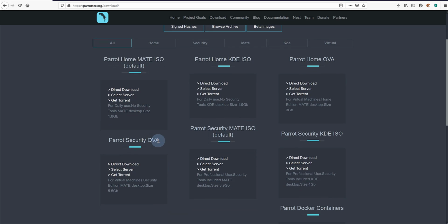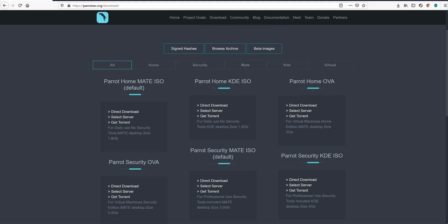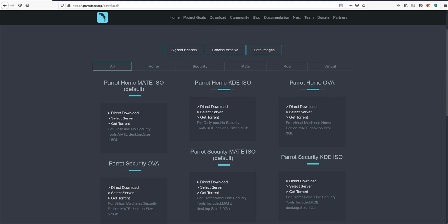You can even directly download the OVA file if you need it, or you can download some ISO file, depending on the version which you need. Parrot also has a Docker version, so it's possible to install it on Docker. So it's a bit more flexible, I can say. Interface, I like Parrot, but that's not very important.